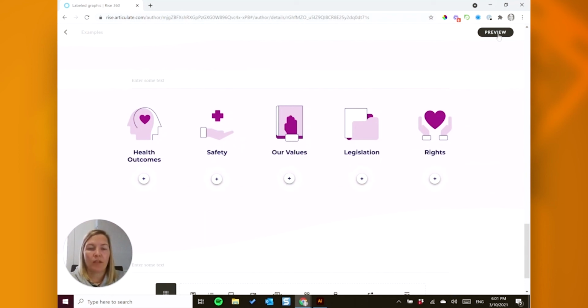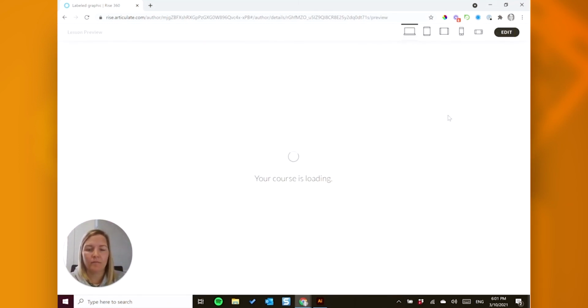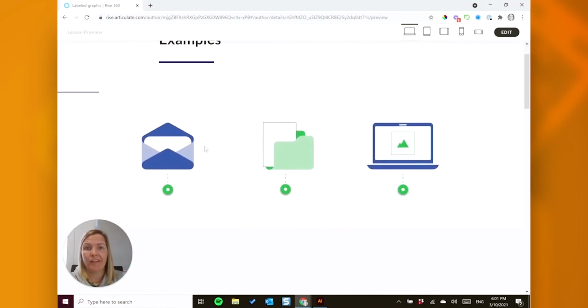Okay, so let's just do a quick preview, and I want you to keep an eye out for the way the graphics or the markers animate in. So you would have hopefully caught that they came in order. If these weren't in order, it looks a bit funny as they animate in a bit oddly. So when the learner clicks on them, you'll see that they can navigate through in order as well. So you can see that these ones were in order, and that's great. And you will also notice that when the pop-up appears, it changed to the left-hand side of my graphic here because there was no room for it. Now, in this instance, it's fine, but just bear that in mind, because if this is covering any key content on the graphic that's behind it, you might want to just move the marker around slightly.